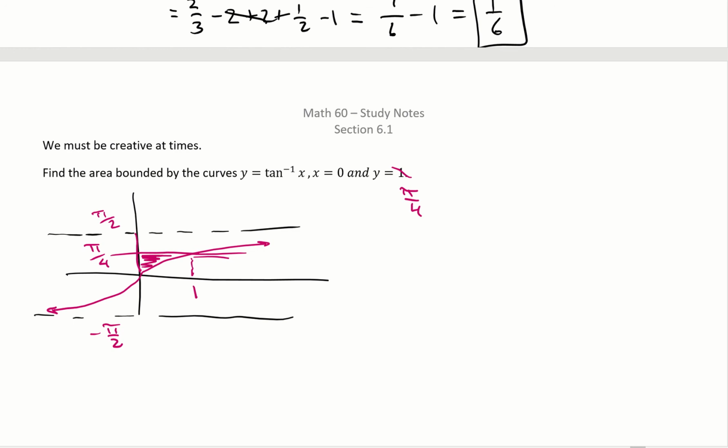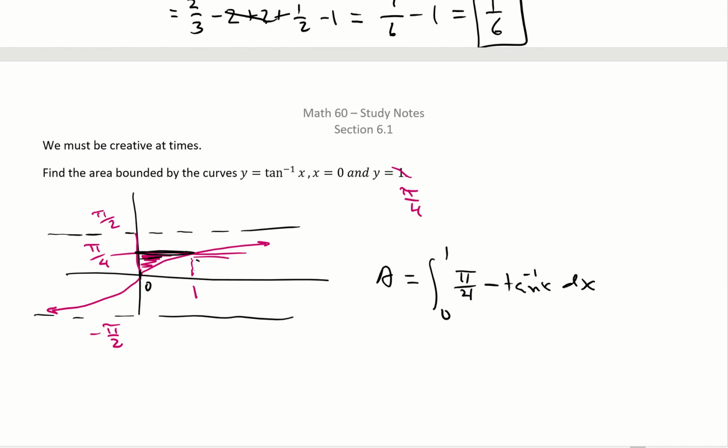But here's the point of this one. A person would say, hey, the area is the integral from 0 on x to 1 on x, but the area is up here, but that's okay. 0 to 1. We have an upper curve, which is just a straight line. So I'll say the upper curve is pi over 4, and then minus the lower curve, which is tan inverse of x dx. And you go, yay, I can do the problem. Except, no, you can't, because we don't know the integral of tan inverse.